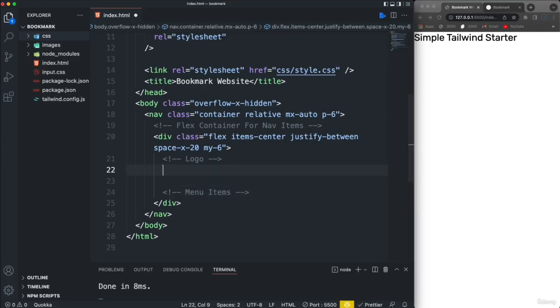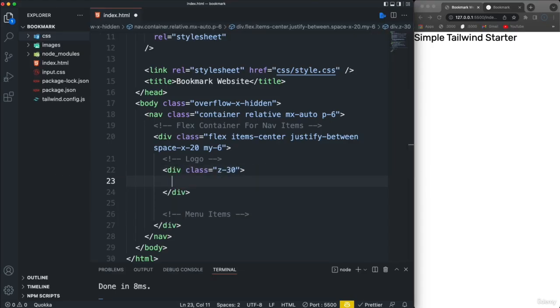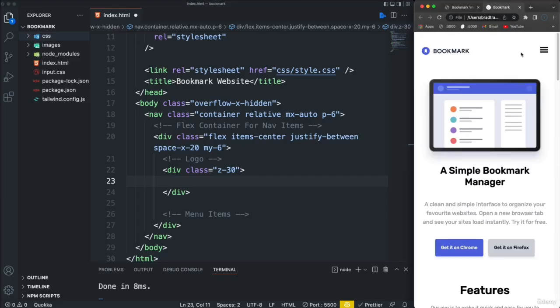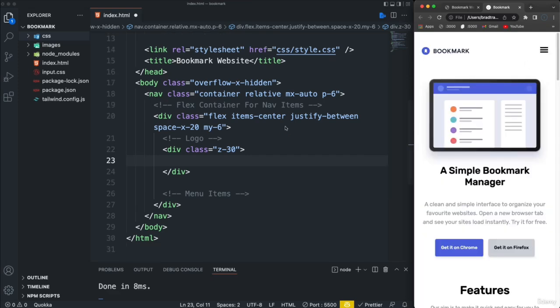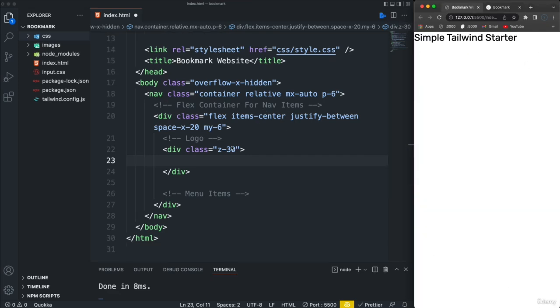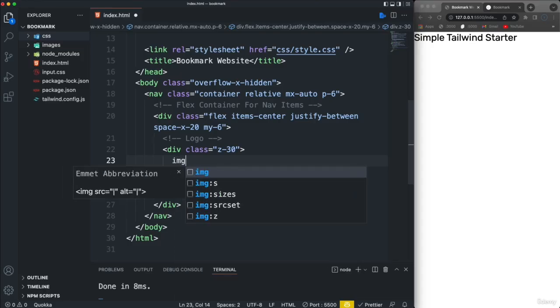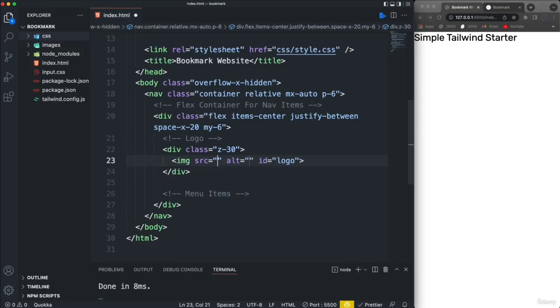So for the logo, I'm going to wrap this in a div with the class of z-30, which will raise the z-index. The reason for that is we want the logo to always stay on top of the mobile menu, this blue here. We don't want it to be behind it when we get to that. So we're going to wrap it in that, and then have just an image. We're going to give it an ID of logo, because we are going to grab onto it in the JavaScript.